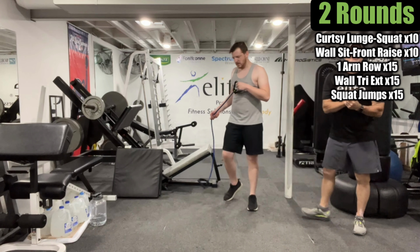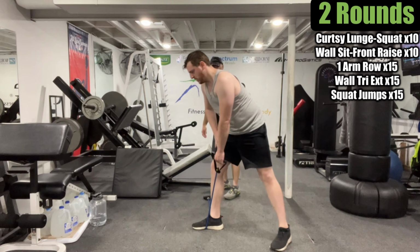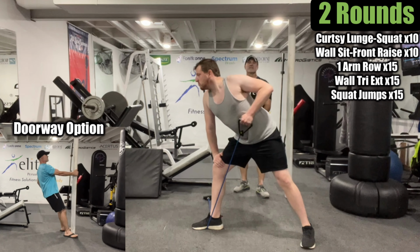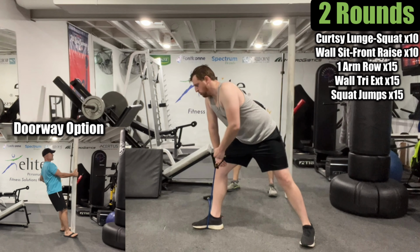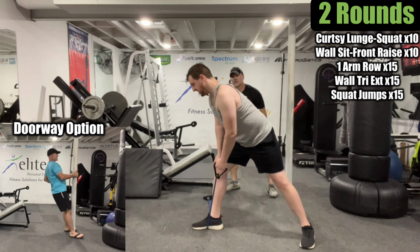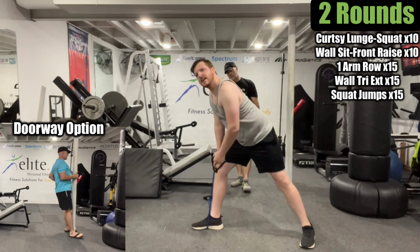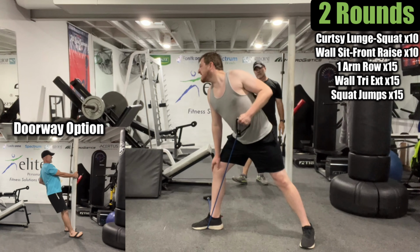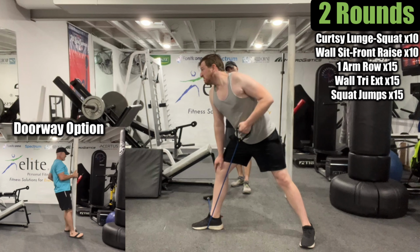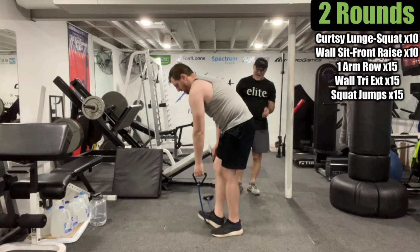Around 15 reps here. That's it. That's great, Logan. And we're going to work those lats, kind of like the lat pull down. Okay, we're now working one side at a time. Nice. Nice job, Logan.